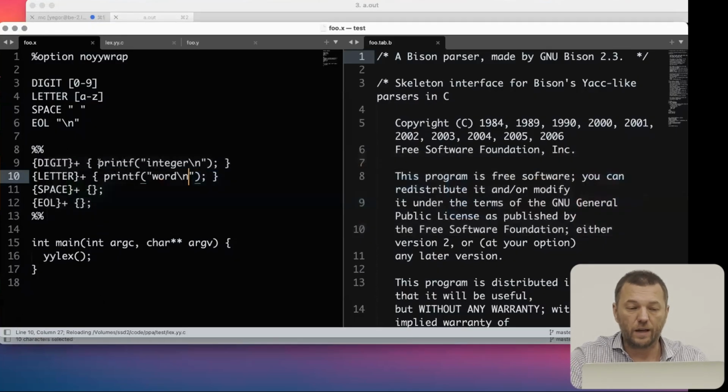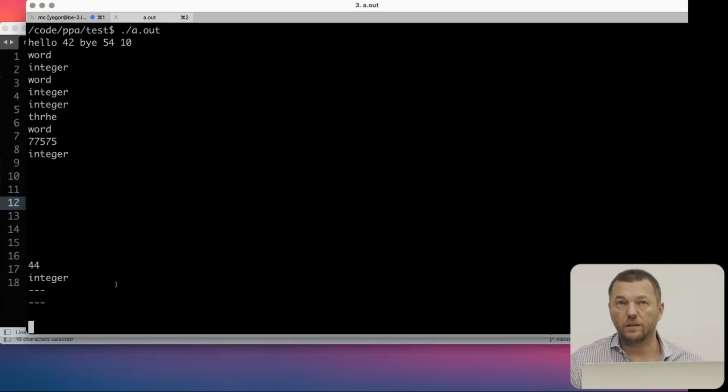What stays after the pattern is called action code. If the action code is empty, then nothing happens. If the action code is provided, then it is executed. But the default action in this Lexer is printing what's coming in, and no token is generated. So that's as easy as it could be.